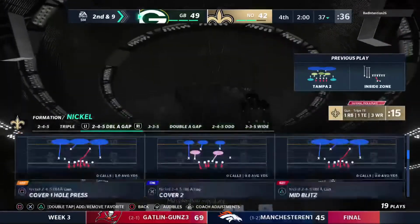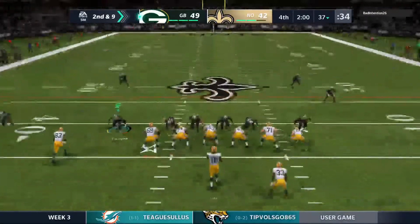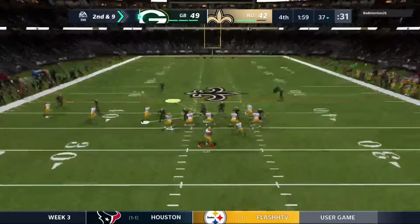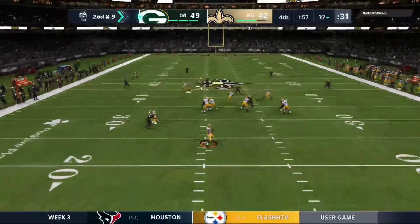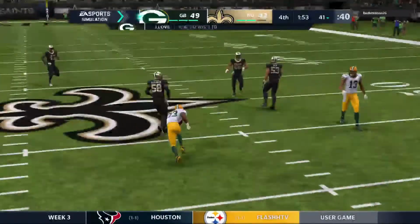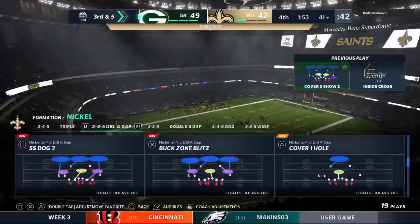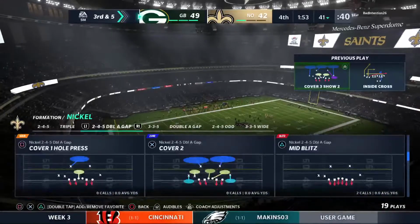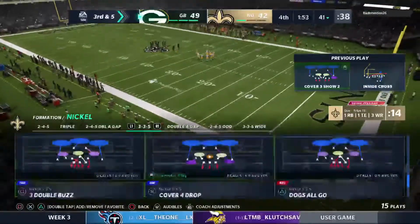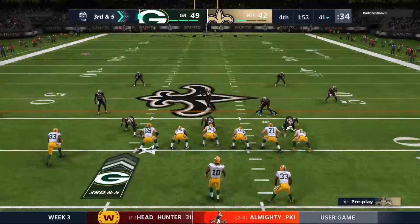4th quarter, down to the final 2 minutes, and we've got a 1-score game. So it's Packer football here as we welcome you back. And let's see what they've come up with offensively after having time to talk it over. He'll drop this underneath for Jones. And this winds up a gain of 4 to the 41. And whistles, and we're going to have another stoppage of play as they call the timeout on defense with 1:53 left. And on 3rd down, a nickel formation here defensively.